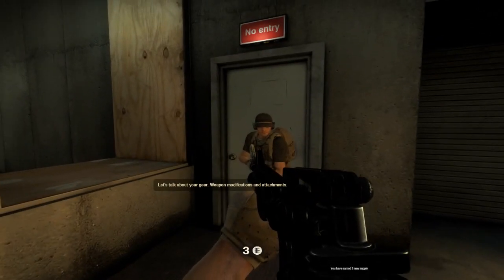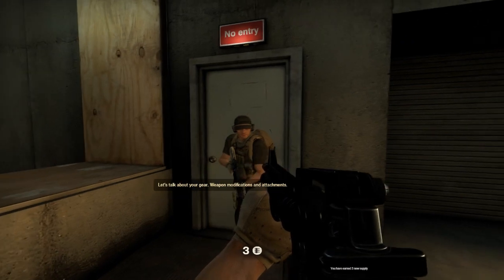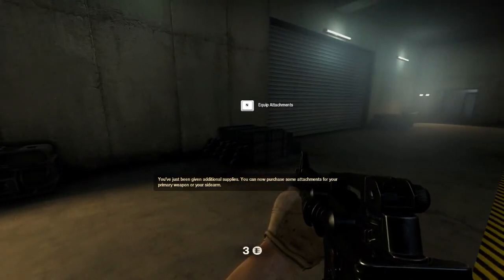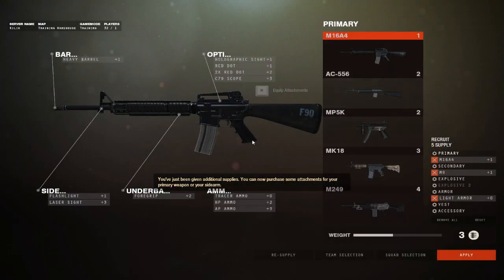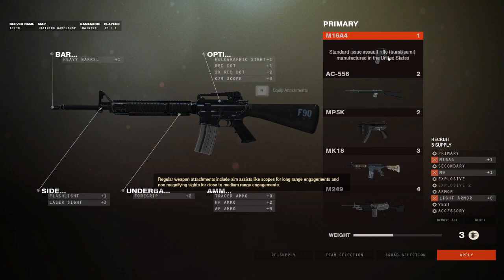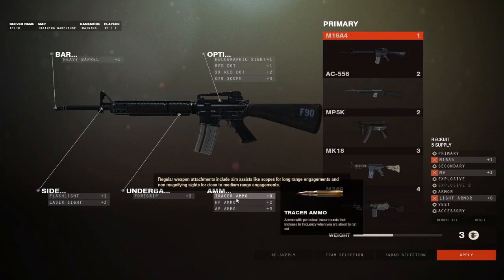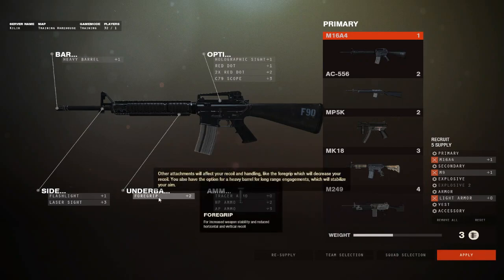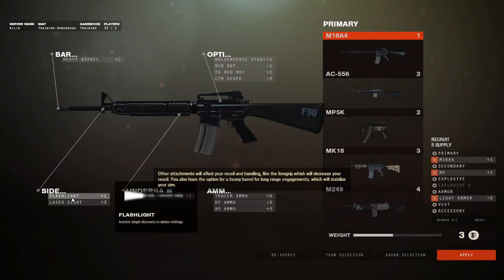Let's talk about your gear, weapon modifications, and attachments. You've just been given additional supplies. You can now purchase some attachments for your primary weapon or your sidearm. Regular weapon attachments include aim assists, like scopes for long-range engagements and non-magnifying sights for close to medium-range engagements. Other attachments will affect your recoil and handling, like the foregrip, which will decrease your recoil.